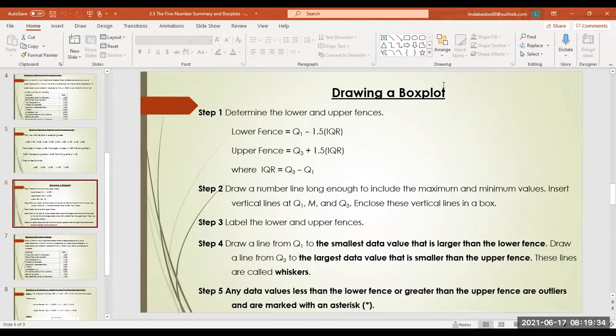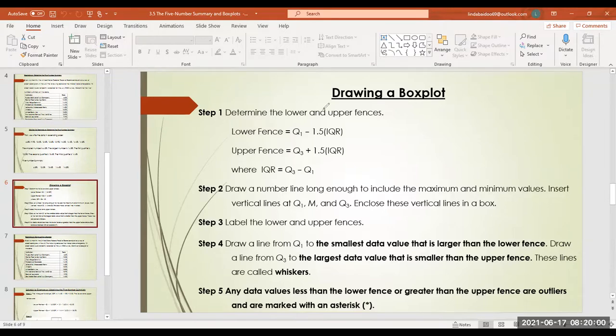A box plot is a graphical representation, a picture, which is summarizing the 5-number summary. It also gives us information about our outliers. So apart from summarizing the 5-number summary, it also tells us about outliers. We are going to learn how to draw a box plot. As the name implies, there has to be some sort of a box somewhere.